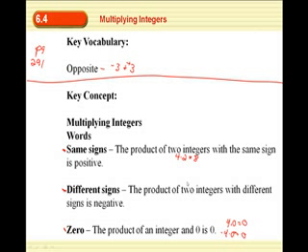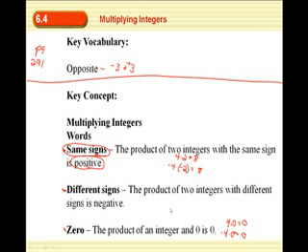Okay, now this is a little different. It gets a little confusing, especially when you start adding and multiplying again. 2 negatives also make a positive. Remember, in adding, that would come out to be negative. In multiplying, 2 negatives make a positive. So when you have the same signs, the answer is positive. Those are the most important words there.